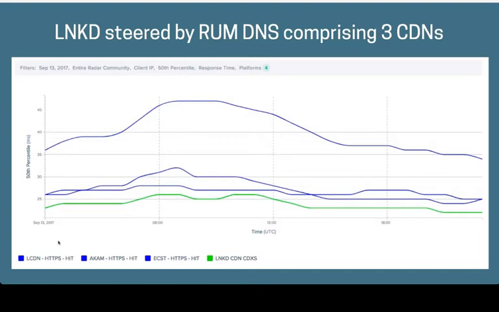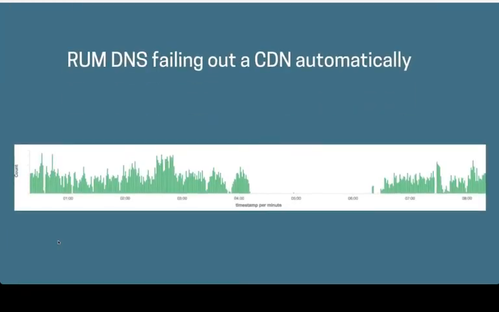So far I've been talking about latency, but there's also availability steering. Here's another graph. At LinkedIn, we use a lot of third-party services and we qualify them. We're very careful about who we pick, so they have to go through some sort of bake-off. In this particular case, we were trialing a bunch of new CDNs, and we just put them in production and sent real users to the CDNs. One day in the middle of the night, one of them had an outage. It was a rolling outage in different pockets of the world.